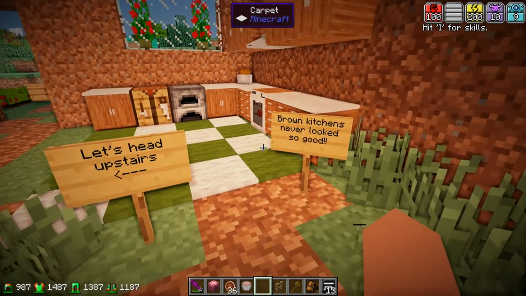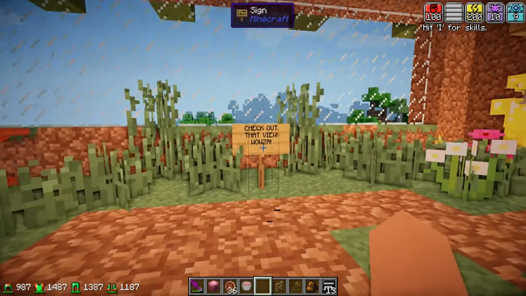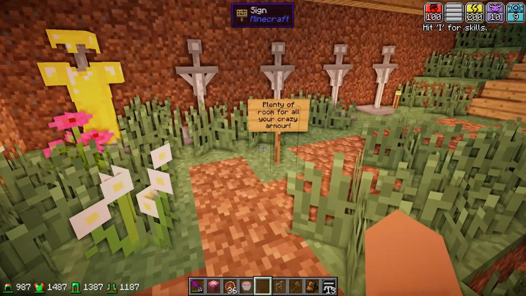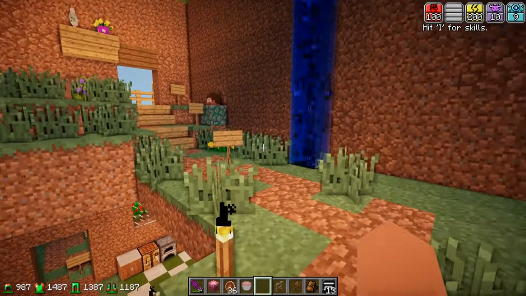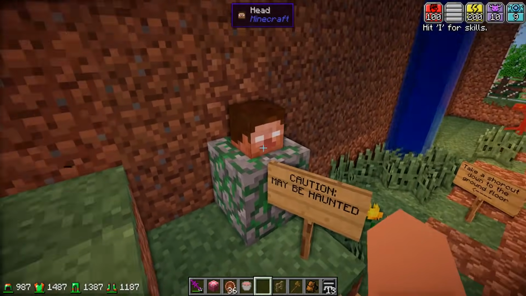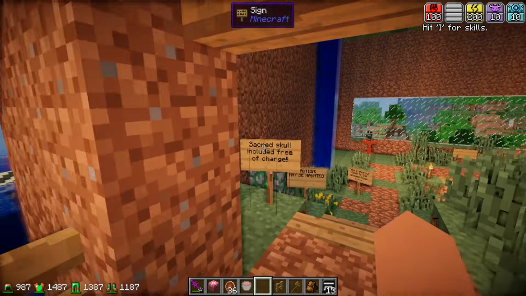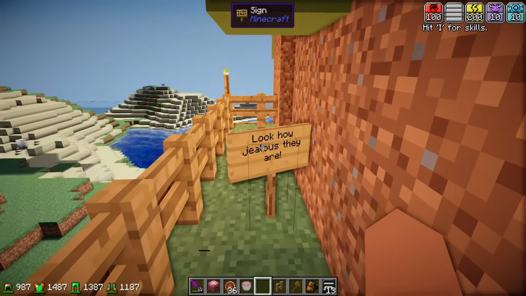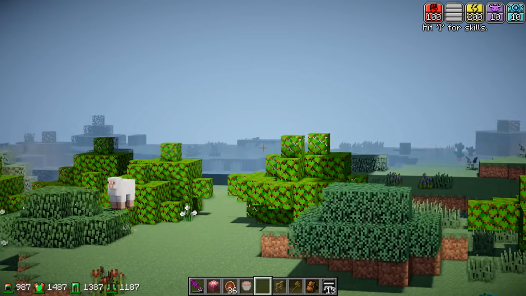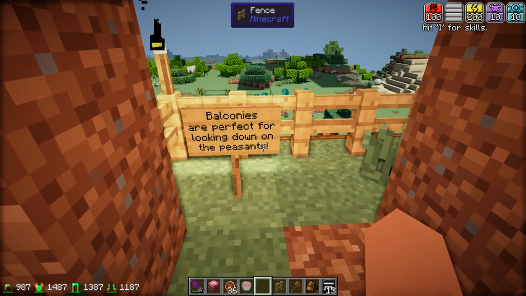Let's head upstairs. Brown kitchens never look so good. This house is amazing. Who did this? Check out that view. Wowza, that is a good view. Plenty of room for all your crazy armor. Take a shortcut down to the ground floor. Caution, it may be haunted. Well, I don't want to bite if it's haunted then. Sacred skull included free of charge. This place is great. Look at how jealous they are. Oh my gosh, they're all jealous. Just that sheep. Balconies are perfect for looking down on the peasants.